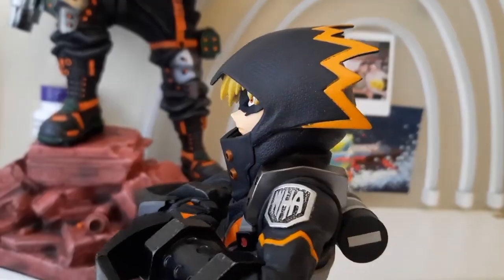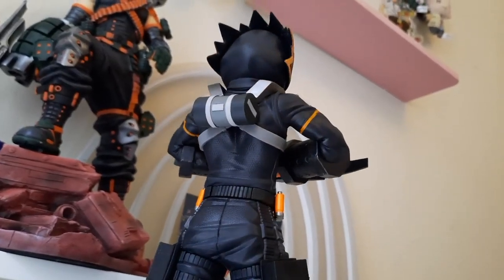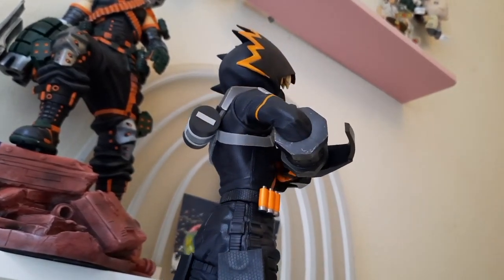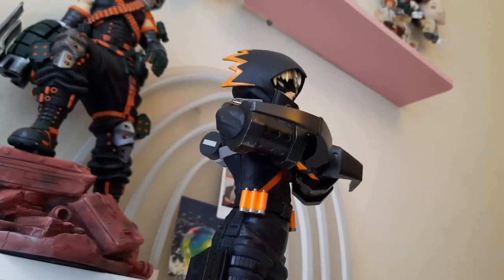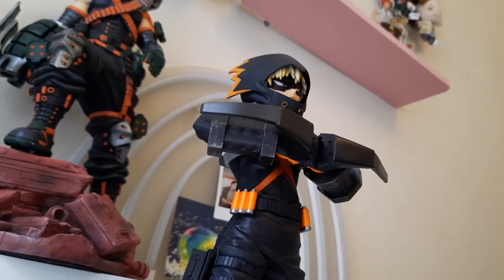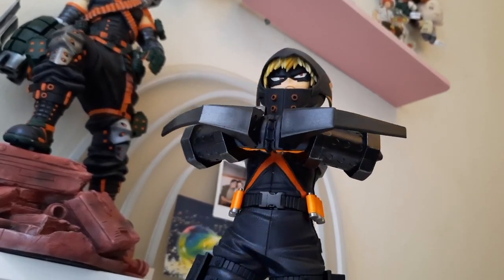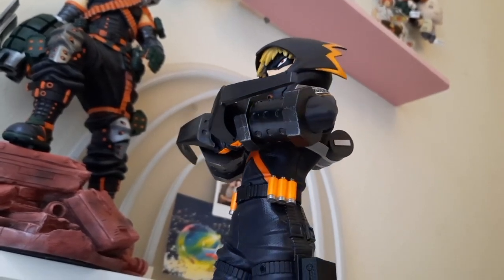You can also see the back muscles, more of the arm muscles, the definition of where the folds in the costume lay around his waist. It looks fantastic, man. It looks really fantastic. Also, can we just notice the folds of the costume on the back of his elbows? I know that isn't a detail people are really paying much attention to, but I'm noticing it, and I absolutely commend the hell out of the team that designed him. Oh my goodness.